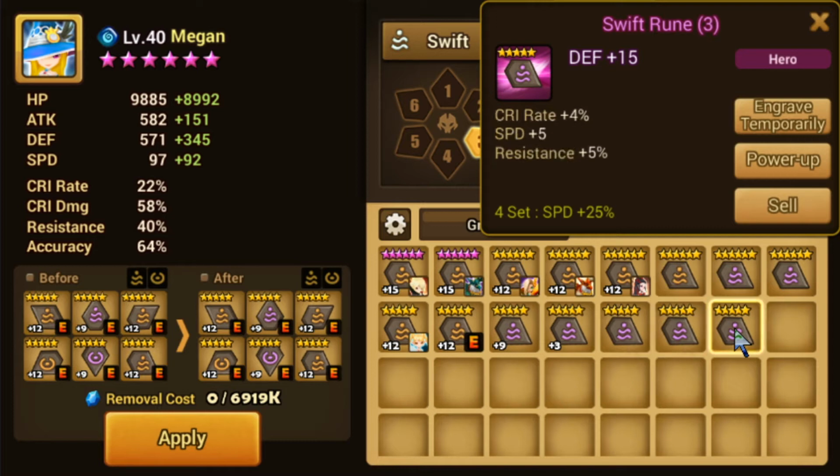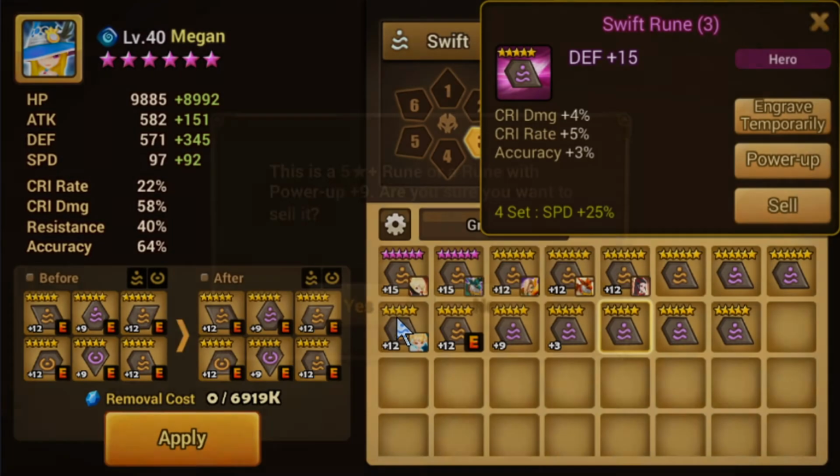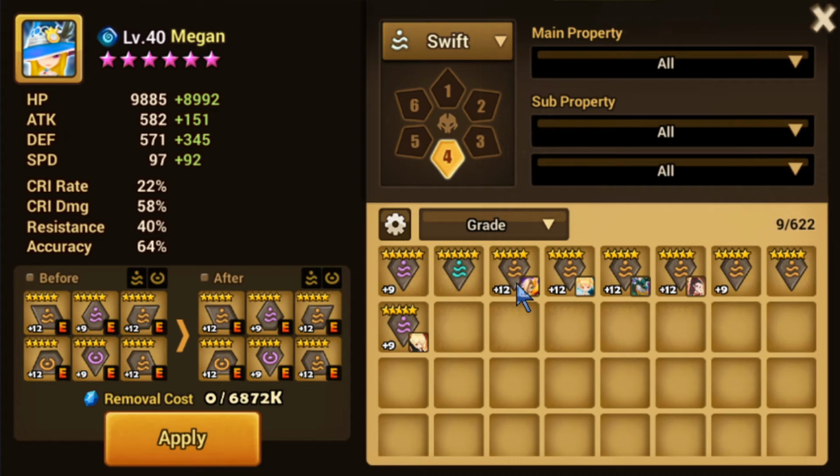Really don't want any runes that are 5-star that don't have speed, because for his account he's looking to get better 6-star runes so he can get everything that's on 5 stars off. So really only want the best of the best when it comes to 5-star runes. This one doesn't make the cut. No speed. Sale.